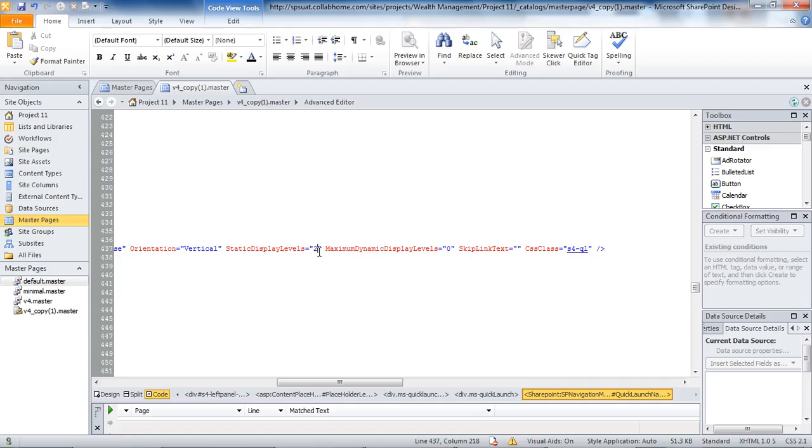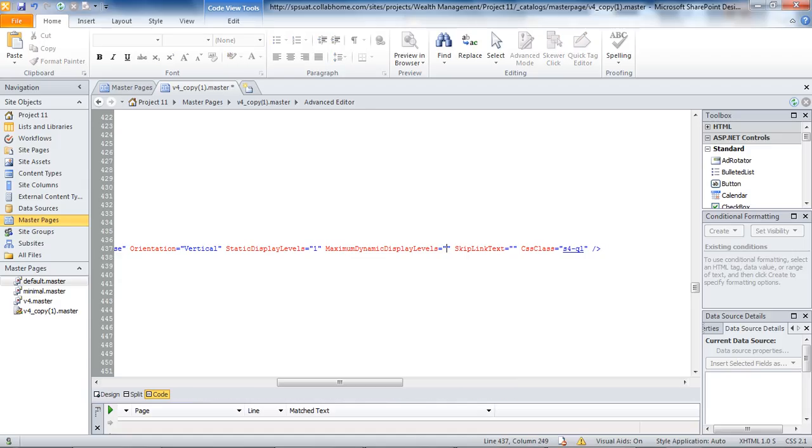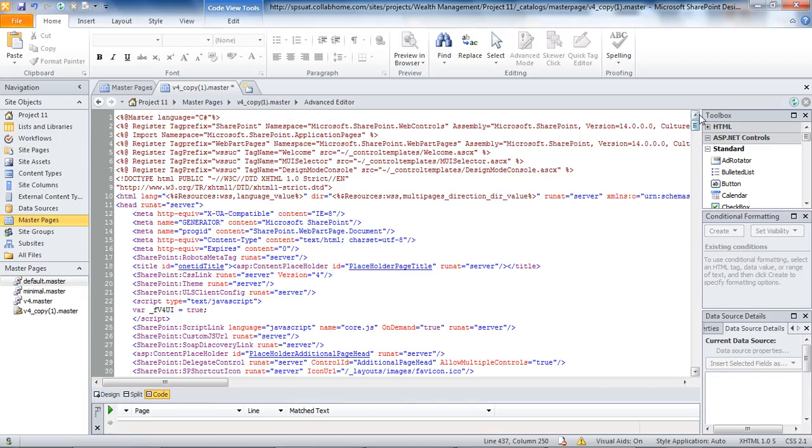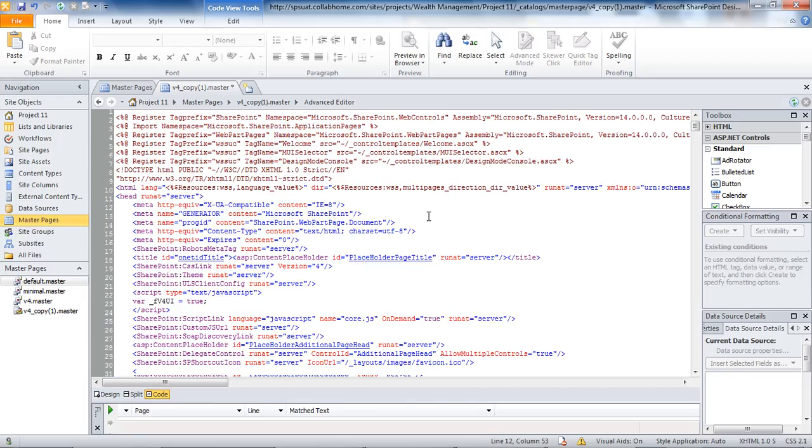Right now it's 2 and 0. These aren't to be confused with values. They're just a numeric code for the option you want. So instead of saying 2 and 0, we say 1 and 1, and that gives us the flyout functionality that we look for in the EDM template, to save that click of going into the header.